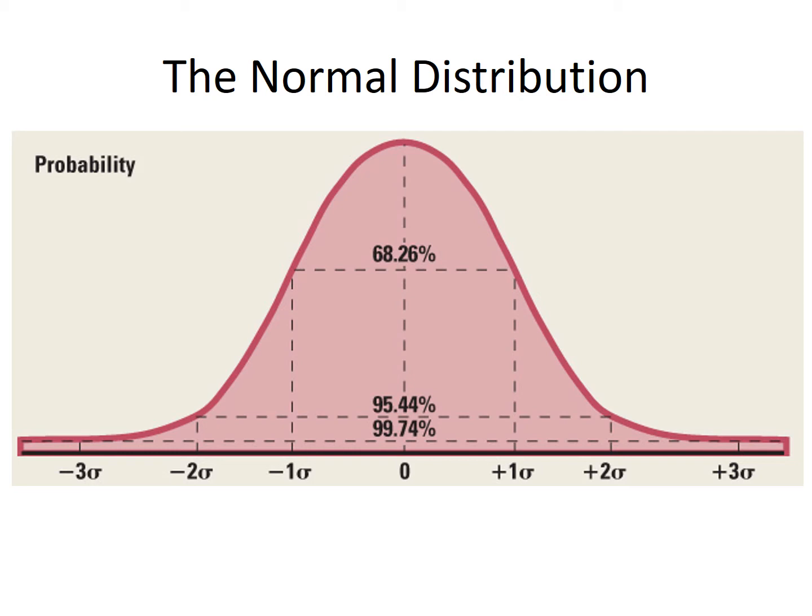68 and 95 make sense because of rounding. 99 doesn't make any sense because that number should round to 100 instead of to 99. However, if we did round to 100, we would have no tails left and therefore nothing to calculate and that would not be any fun at all.